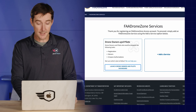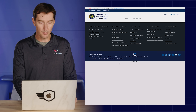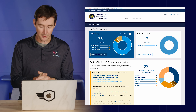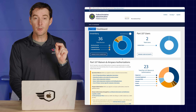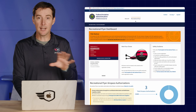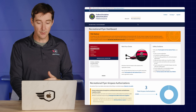Once you click log in, there's a notice that says you are about to enter a government website — don't be afraid. It says 'drone owners and pilots, launch the drone zone owner and pilot dashboard.' Click on that, it opens a new window — here's the actual DroneZone. You'll notice it took us to the Part 107 dashboard. If you are a recreational pilot, you'll need to go to the recreational side. If you're registering under Part 107, I'll show that in a second.